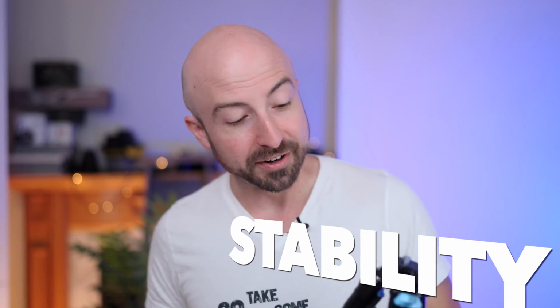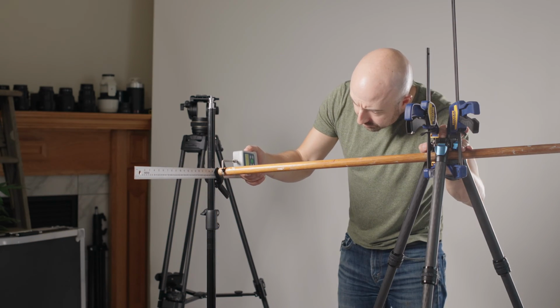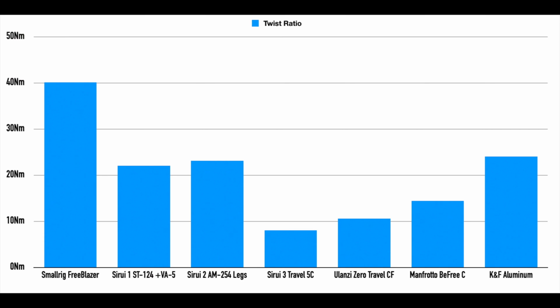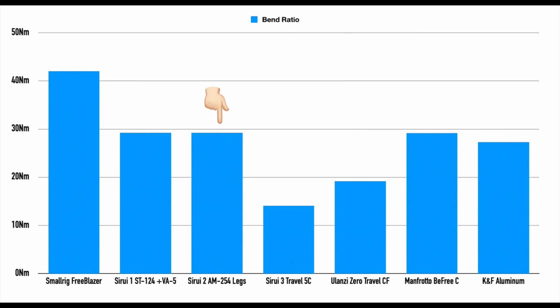Stability. This thing fared surprisingly well. We take a force meter and we measure exactly how much force is required to bend the legs and also how much force is required to twist the entire tripod. And so for leg twisting resistance, once we add in the ratio of length versus twist, we have 23.16 Newton meters. And then for leg bend, we have 29.25 Newton meters, which actually gets pretty high up on our scale.